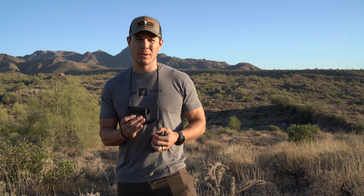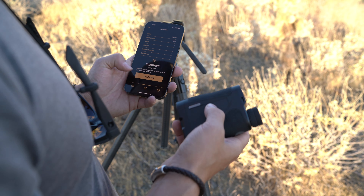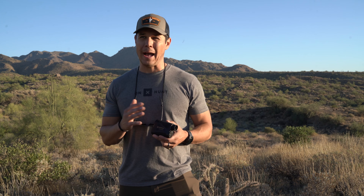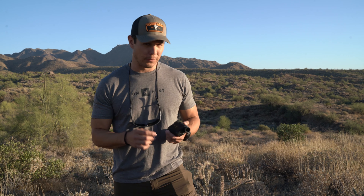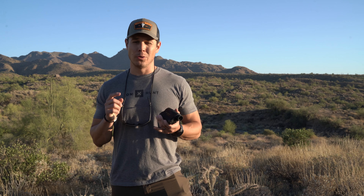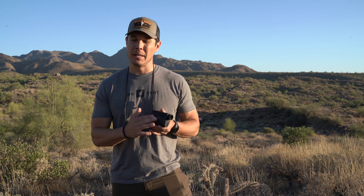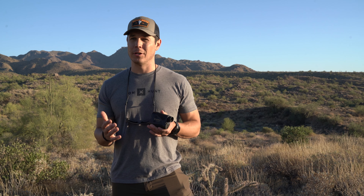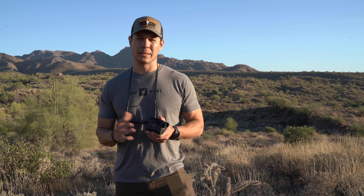There's a calibration process you go through to make sure your GPS bearings are accurate in this unit. It takes literally less than 35 to 45 seconds rolling this thing around. One of the really nice things that Leupold did was develop a new app on your phone, so you can control just about everything the unit has to offer from your phone. You don't have to go through a series of button presses and weird menu options you can't really see through the viewfinder. It's called the Leupold Control App. You can control reticle brightness, form of reticle, whether you're measuring in MOA or mills, the calibration process — there's a whole lot of functions you can control from the comfort of your app, which makes it simple to get this thing working the way you want.